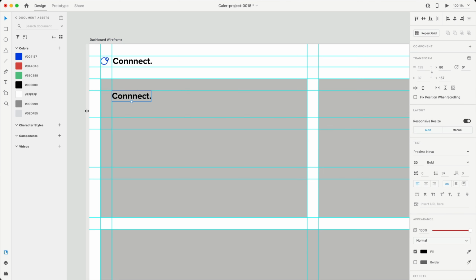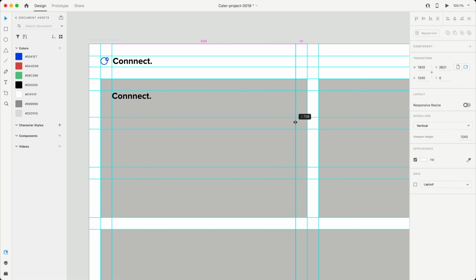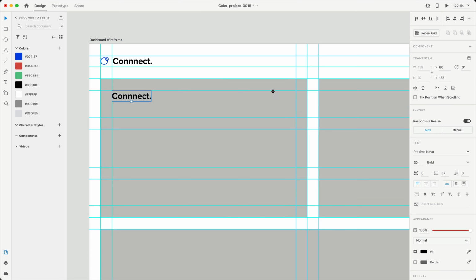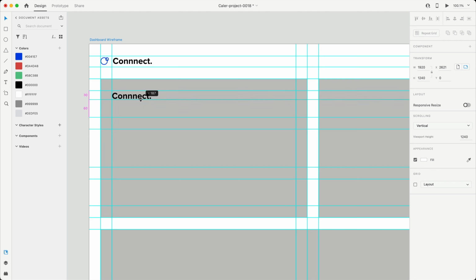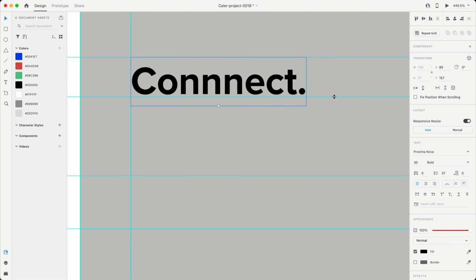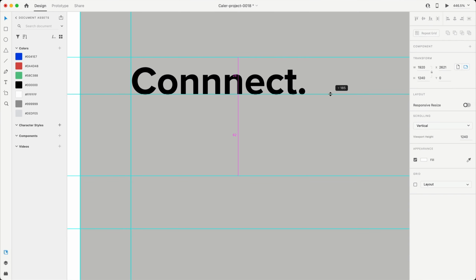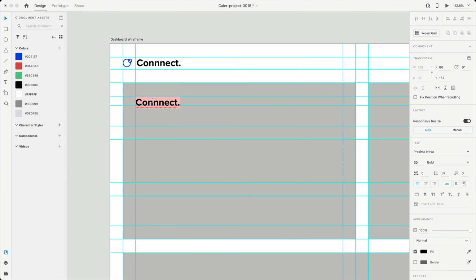And I'm going to do that to kind of create the padding for this first card. I'll drag that out on the right side and on the bottom as well. And so all of our content will be inside of these new guides. And then I'm also going to drag out one more, and I'm going to place this on the baseline of this new text. So we'll just stick that right on the bottom of the text there. And I'll change this to say wallet.